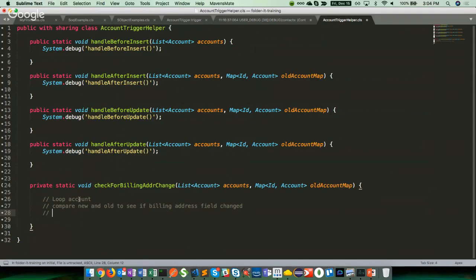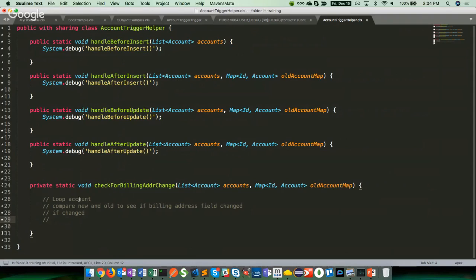Yep. So we're just going to check to see if a field changed. And I think we could maybe write a generic method to make that a little bit easier because we're going to have a whole bunch of fields we have to check. We'll go through that just because you guys are all developers, so we can do some kind of advanced stuff. Okay. And then if changed, then what?